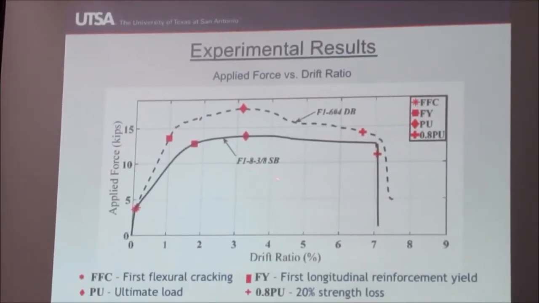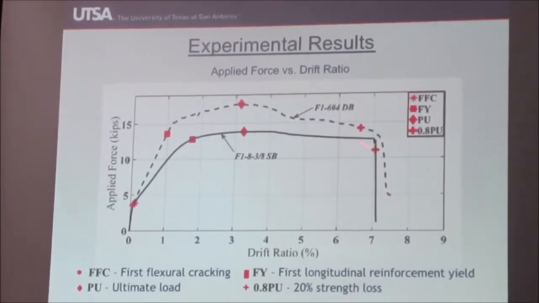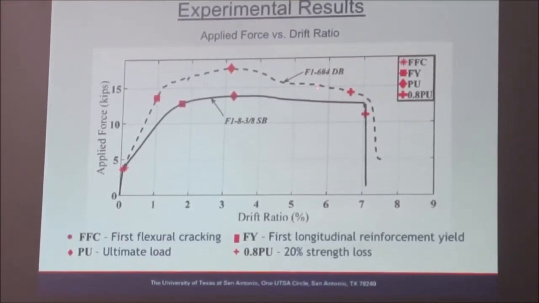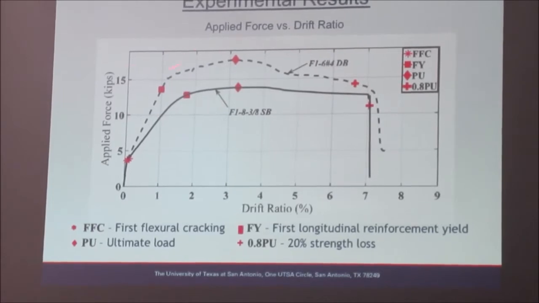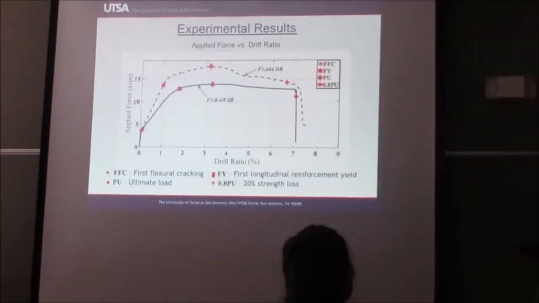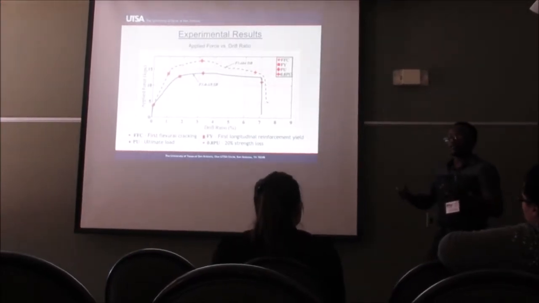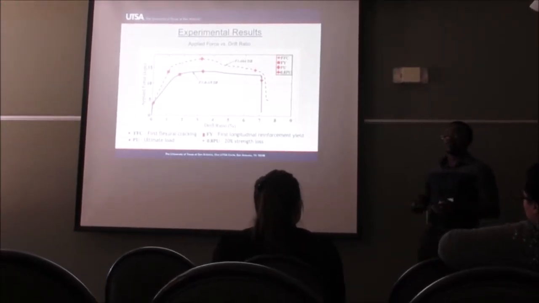And looking at the behavior overall, you see that there's a stable drift ratio here for your spiral bars, but for your regular deformed bars, you're able to get a large deflection and large strength out of it, but the drift ratio is not stable, which is a problem when it comes to giving you a warning in terms of catastrophic failures.